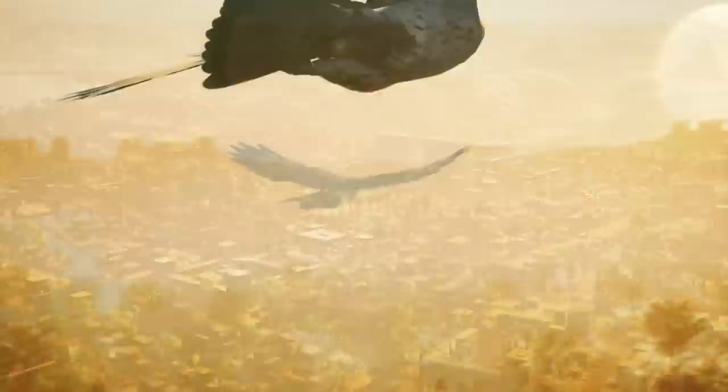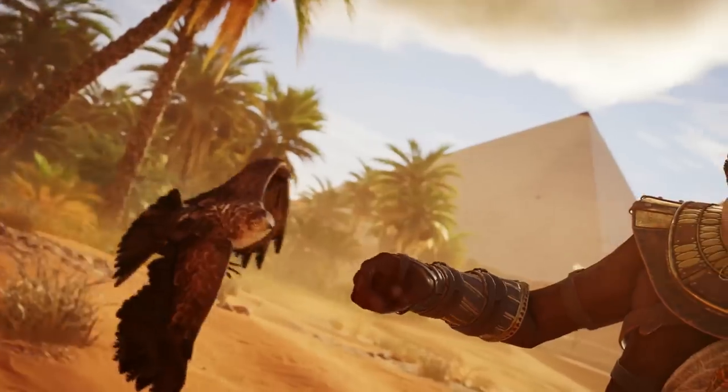Bayek has also this very special connection with the Eagle Senu, that you can use to really scout and plan ahead. So with your eagle, you'll be able to spot who, what the challenge is about, seeing the level, the number of enemies.